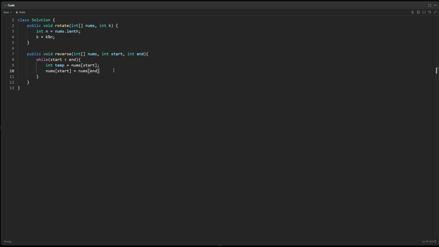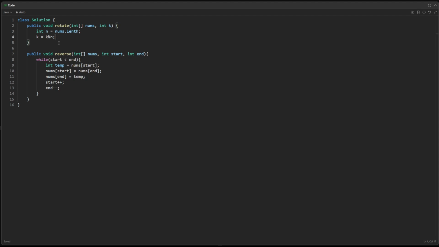Our nums end will then be what our temp integer was. And we will then increment start by 1 and decrement end by 1. And so this is our total function. This is what our reverse function is.